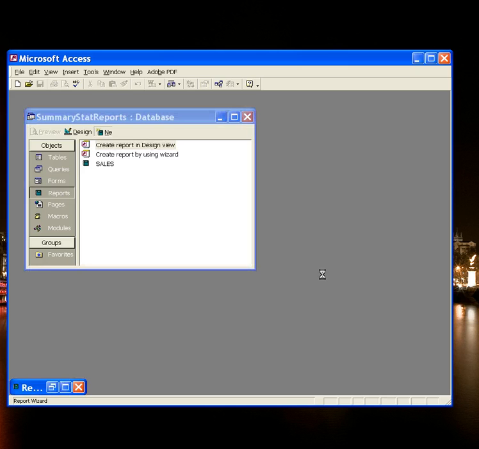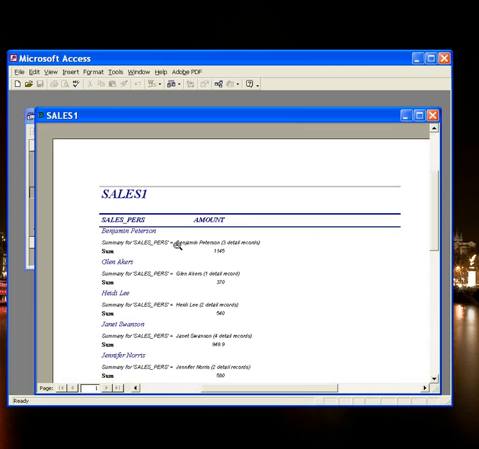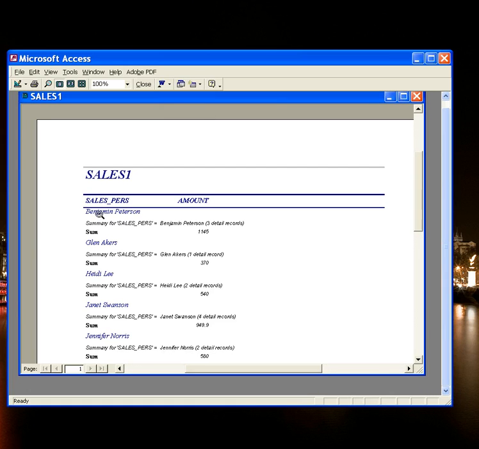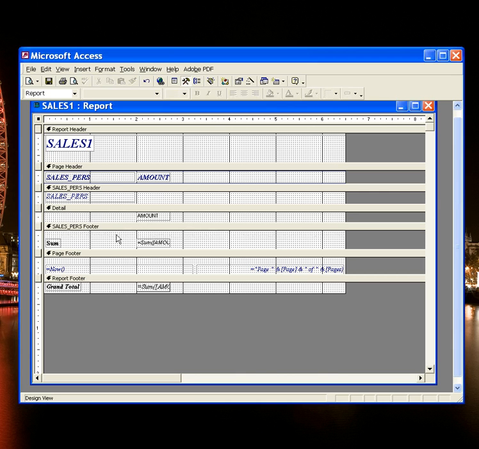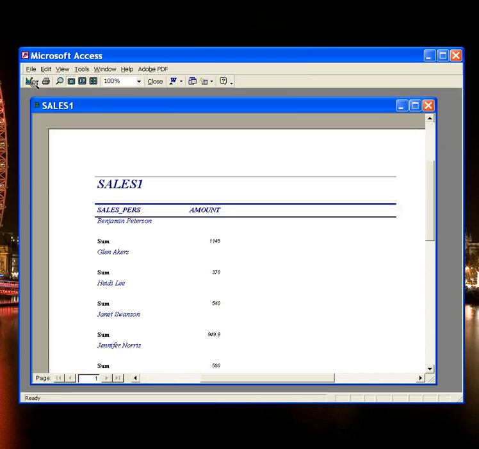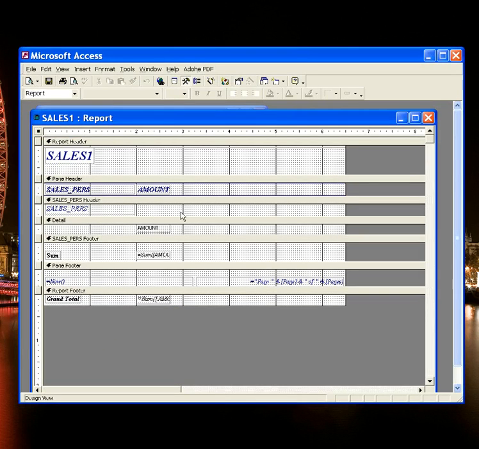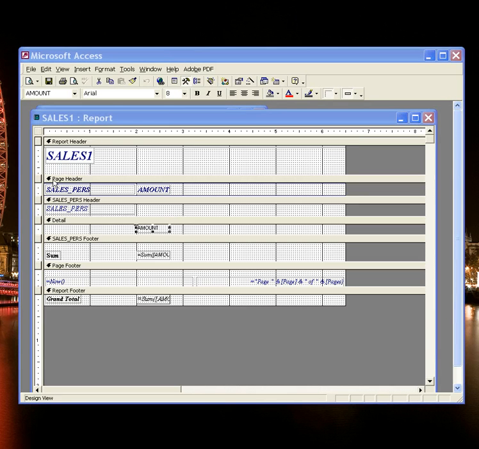And what you're going to see now is one person's name and their sales. Okay, so there's Benjamin Peterson and there's his sales. Now I've gone into the details, and there's some stuff like the last one I don't like. I don't need this. Okay, and when you look at it, that cleans it up a little bit. But what I want even more is just the person's name and the amount, and that's it.